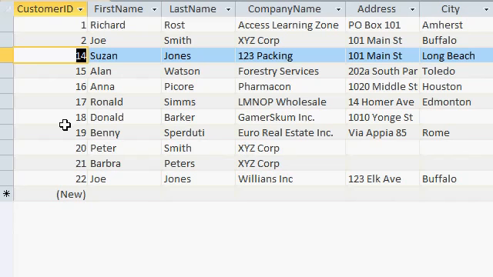Now don't worry if your auto numbers are not the same as mine. That customer ID, remember we don't have to worry about the customer ID. Access will keep track of that for us. I was playing around a little earlier, copying and pasting some data. I deleted a few sample records. So as you can see here, IDs 3 through 13 are now gone forever. They'll never be reused. But again, that's okay. We don't have to worry about those IDs. Access tracks those for us.